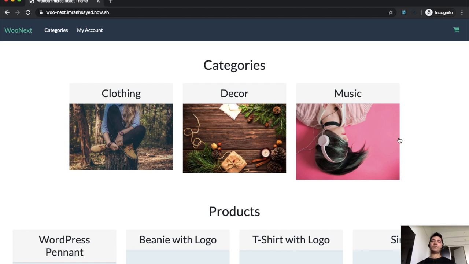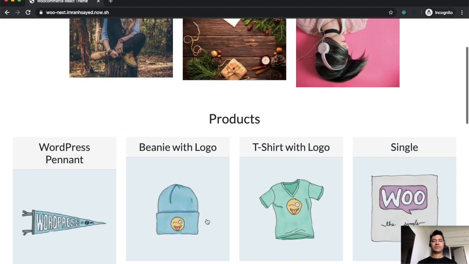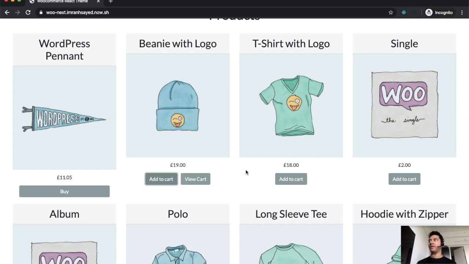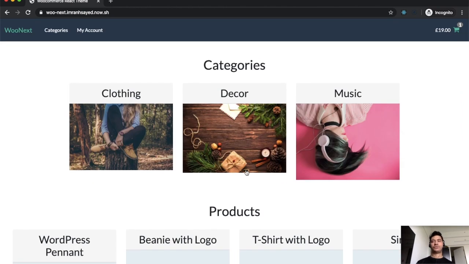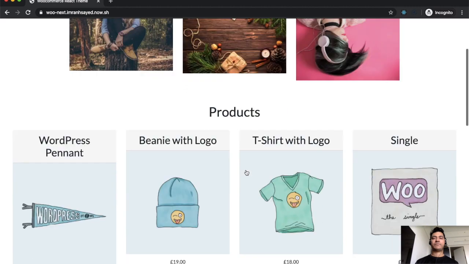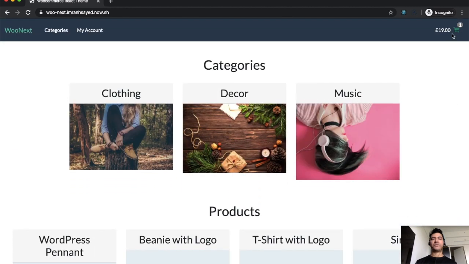So what happens is that when we add an item to the cart, for example from here, it returns a session ID, and then we store that information in our local storage, and next time when we send a request, we send the session along. So this session is maintained on the WordPress server, and that's how we are able to sync with different sessions if the user is using a different browser.